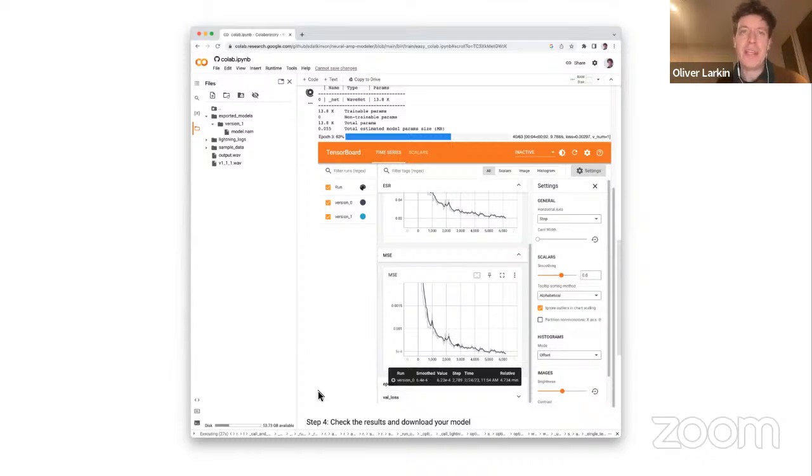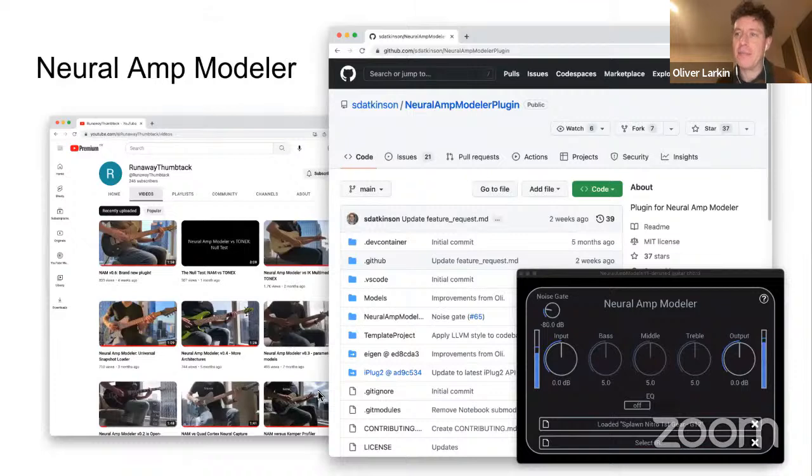Then you can go back and load that into this plugin. So I saw this project on GitHub, and I gave him some tips on how to use the latest iPlug 2 template to make a better plugin, and to build it all in the cloud using GitHub Actions.